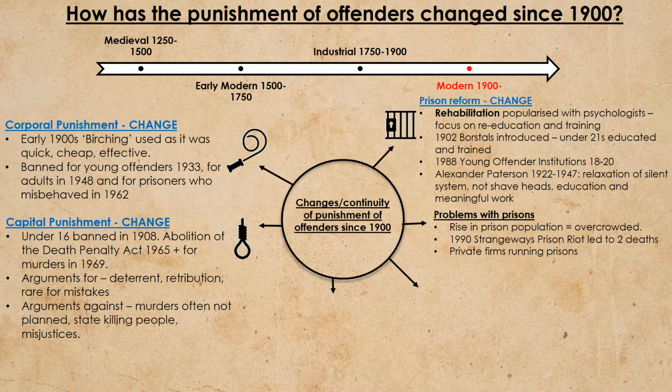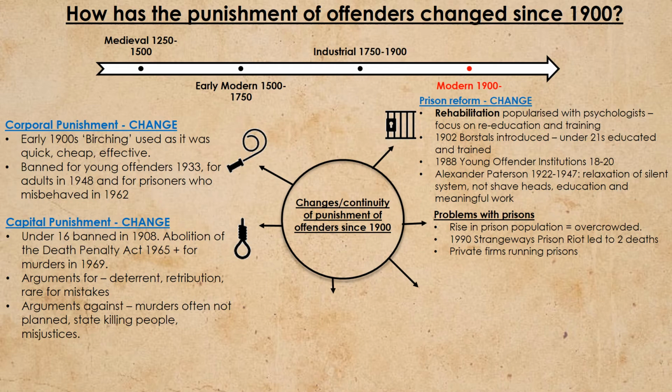However, despite the fact that we get many positive changes with prisons during this time, there are still many problems with modern prisons. During this time, the prison population has risen massively, and that's for lots of different reasons. We now see criminals getting shorter sentences on a more frequent basis, so there's a constant turnover of people in prison, and many trials are being delayed by large amounts, which means those on trial are having to wait in prison. It's meant that the population of prisons has shot up, which leads, of course, to overcrowding.